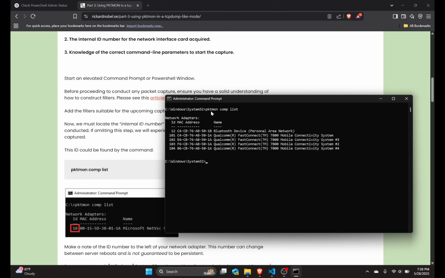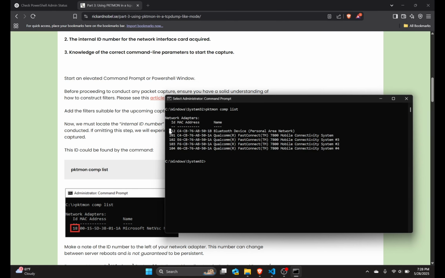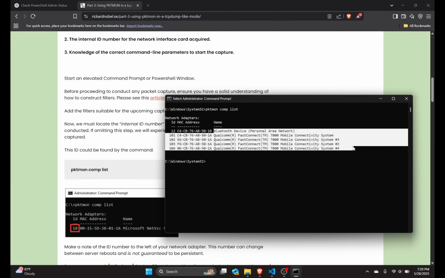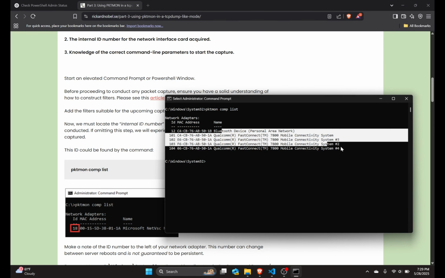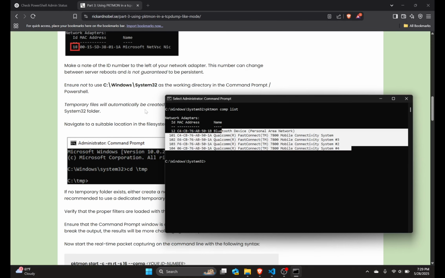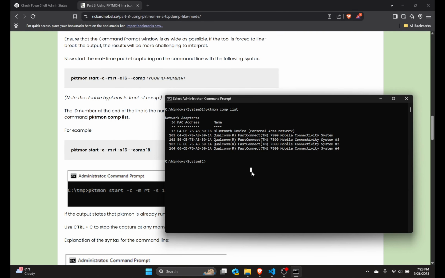So this lists all the interfaces. It gives us the ID, which we're going to use to run the command on what interface we want to listen to. We have the MAC address, and then we have the name. The name we won't really focus on. We're just going to focus on the ID. For when we want to see the status of the network, we're going to use a name, but we're not going to use this name. We're going to use a different name. So to see the network status, this blog basically just explains step by step how to do it.